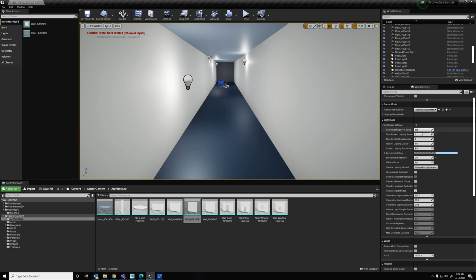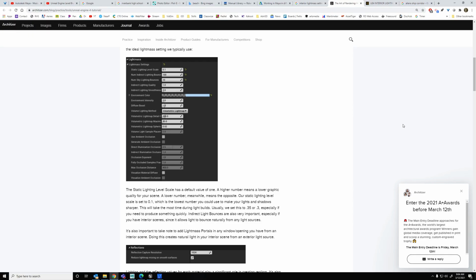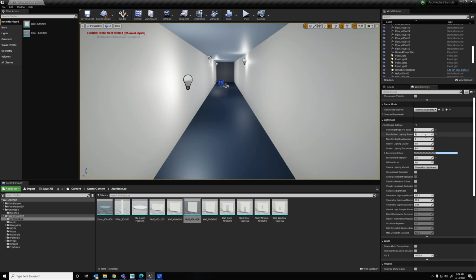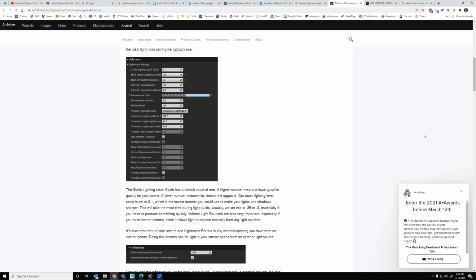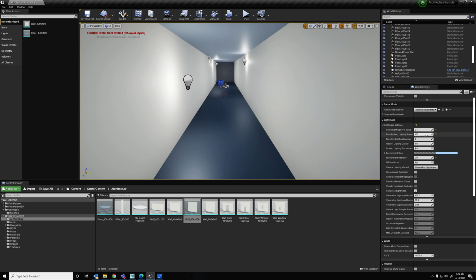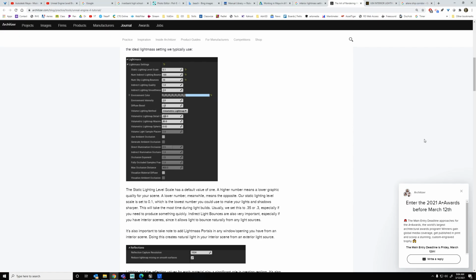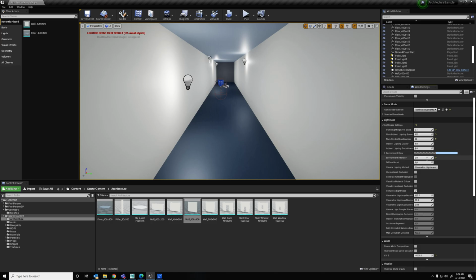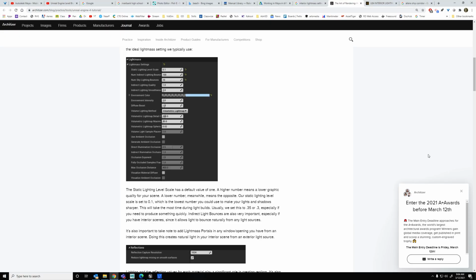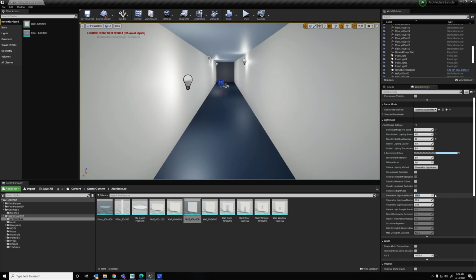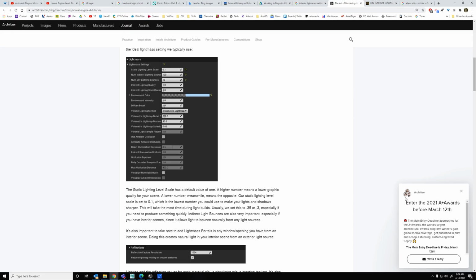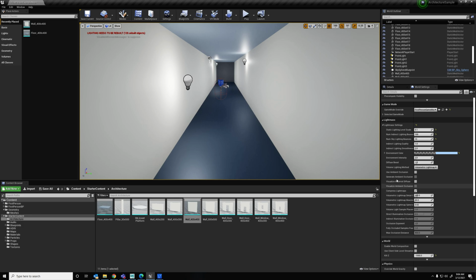I'm going to set the static light level scale to 0.1, the number of bounces indirect to 100, the number of skylight bounces to 10. This is going to increase our build time significantly. So environmental intensity 1. Oops. So if you do this, just be aware that you are going to have to wait longer. 230 and 0.02. So all those settings are good. Okay. And I just kind of go with that.